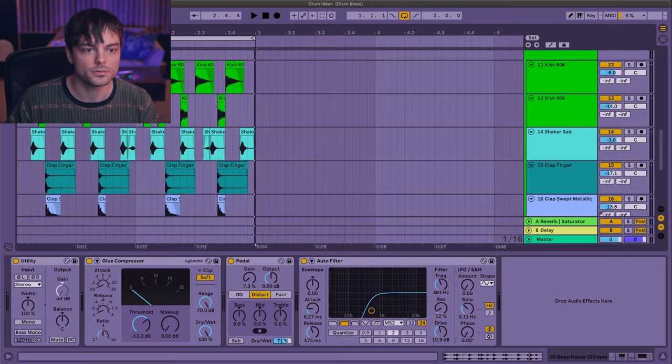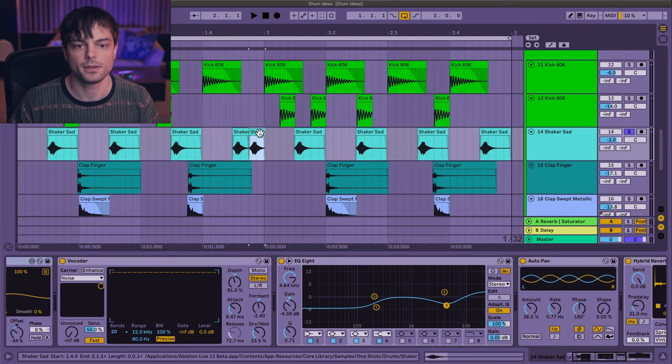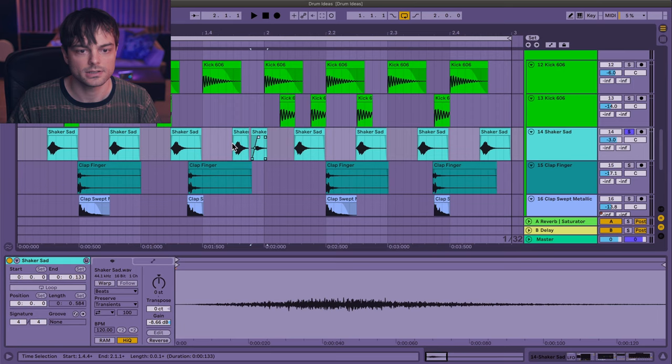Tip number 7. We're going to do some reverses here. So for example, on the shaker, like you see here, I did some reverses. Let's just make them again. So instead of it going, duplicate this one, maybe make it a little bit later and, you know, put it down in gain, make it really more slide in like that. Maybe one more again here, maybe later like that.